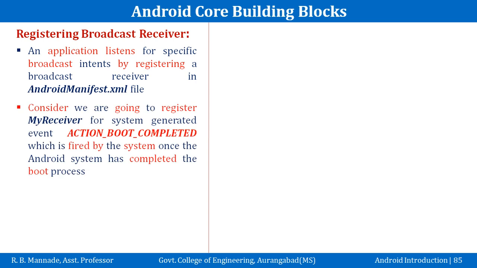For example, suppose we are going to register our user defined broadcast receiver, whose name is myReceiver, for the system generated event called ACTION_BOOT_COMPLETED. This action is fired by the Android system once it has completed the boot process. The boot process here is the same concept as in desktop operating systems. It means the boot process is a process in which the operating system is transferred from the secondary device to the main memory of that device.